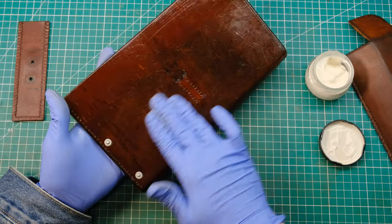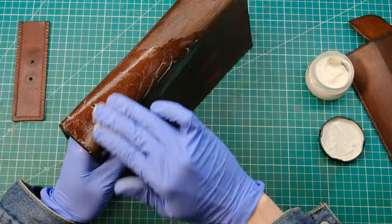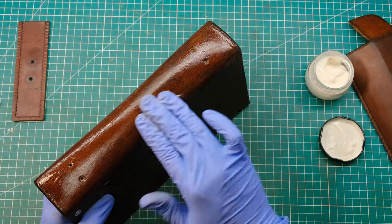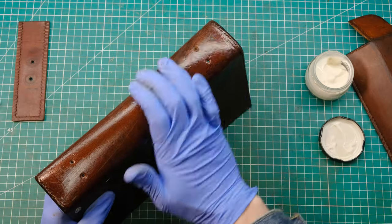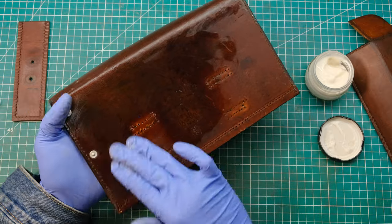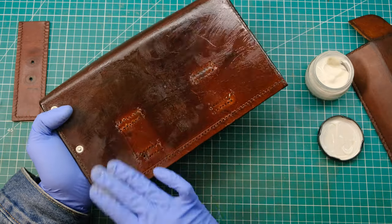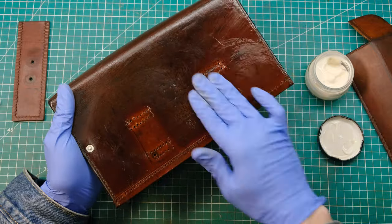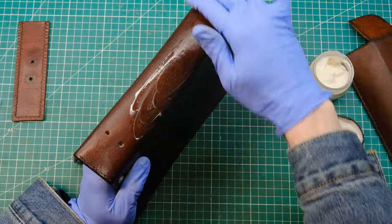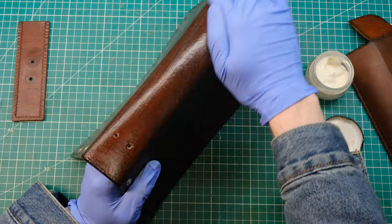And I've often finished off leathers, even brand new vegetable tanned leather which doesn't technically need this, using this product because I find it just gives you a really gorgeous looking sheen. If you don't have any of this stuff and you're doing leather work, get some and test it out. Again, a small amount goes a really long way, and you may find that this does miracles on your piece of leather. And I'm just going to show you what I mean by that.